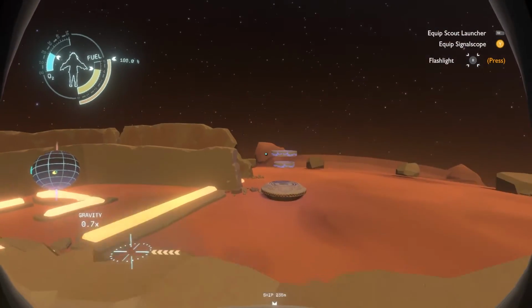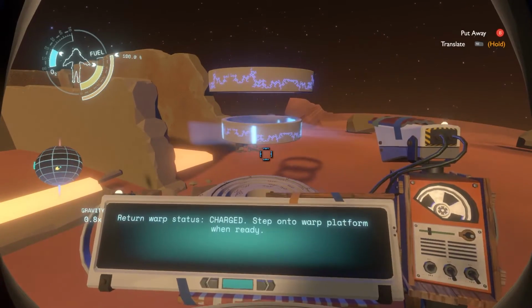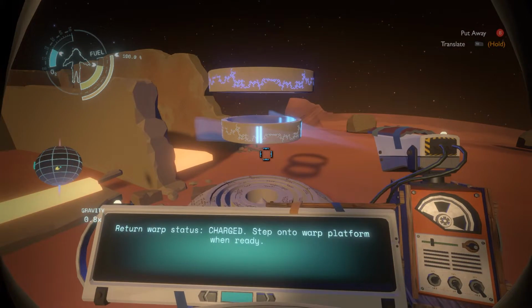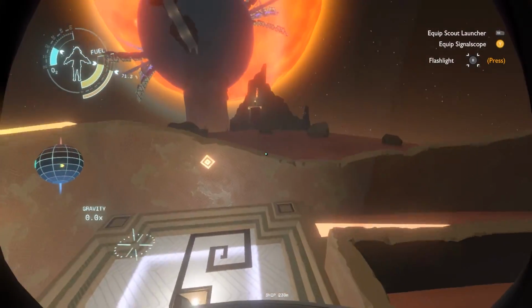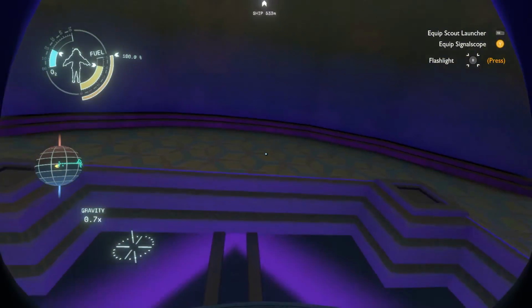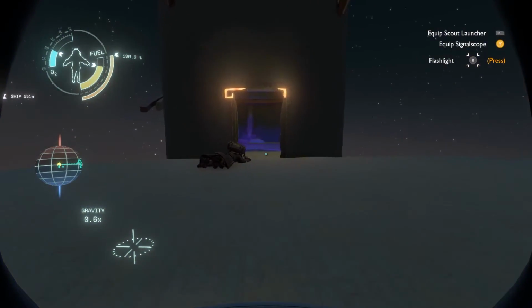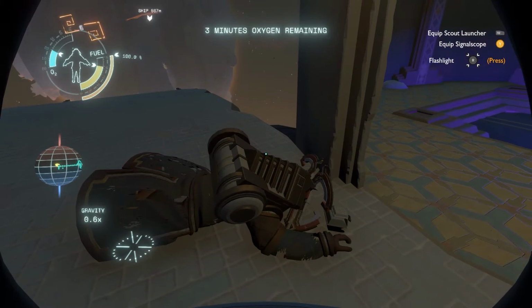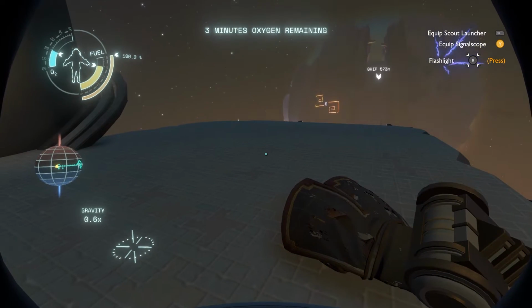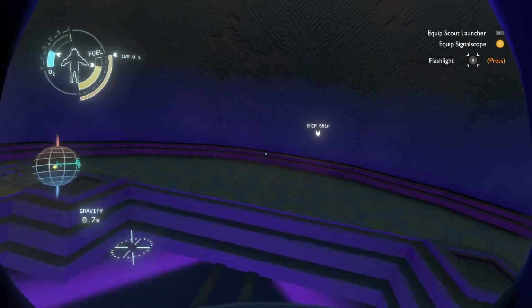Okay. Neat. And say over here, what do you have to say on our display here? Charge, step onto warp platform when ready. Okay. Yeehaw! Okay, so we found a way over to the Ember Twin. That is helpful. I don't know where this one goes, and unfortunately neither does our friend anymore because he's been dead for a long time. Okay, this probably means I can go find my ship. Let's give it a try.